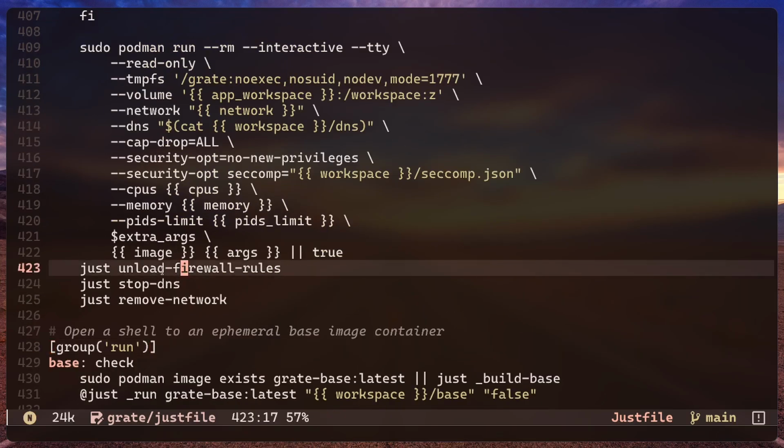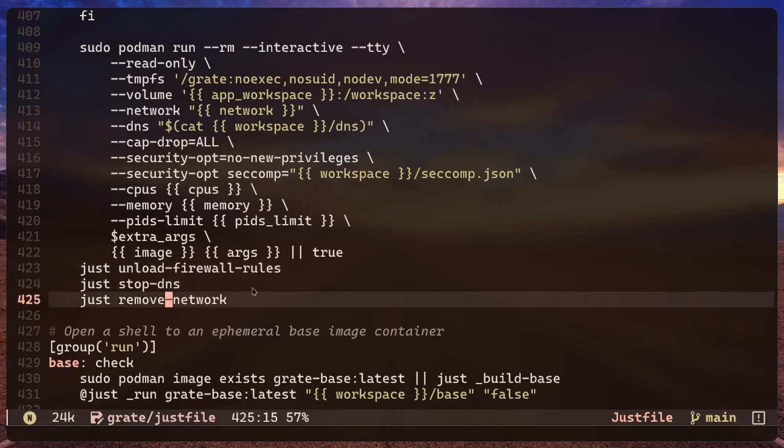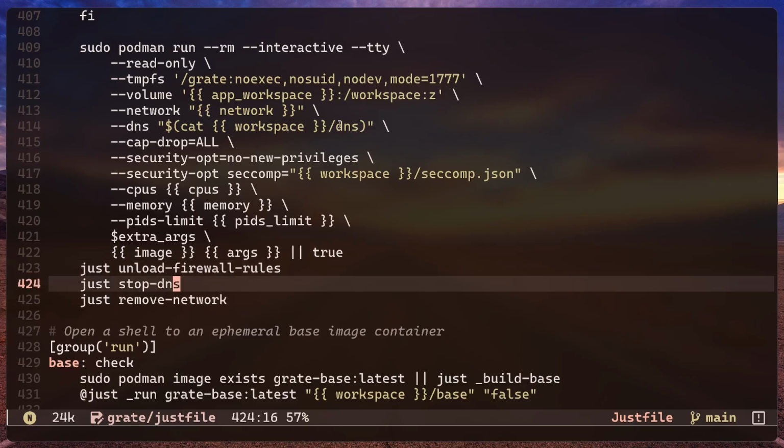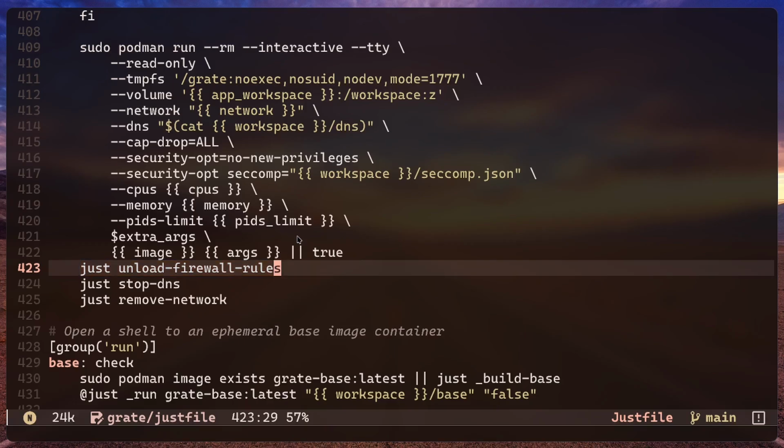Once we are done, we unload the firewall, we stop DNS, and we remove the network. So it should be clean. Unless this crashes, then you can run just unload firewall rules, just stop DNS, etc. If for some reason the firewall rules remain up, they will only affect other containers that are running on the same interface in the future.